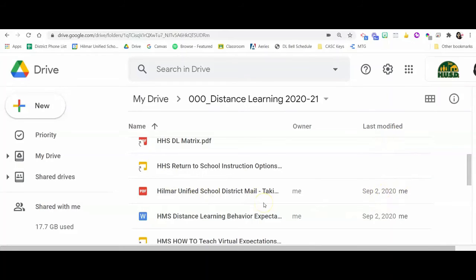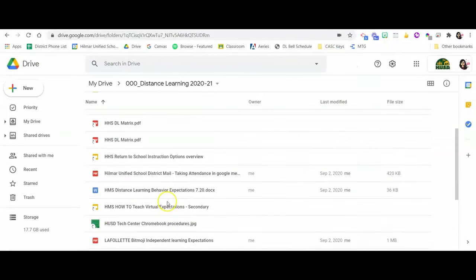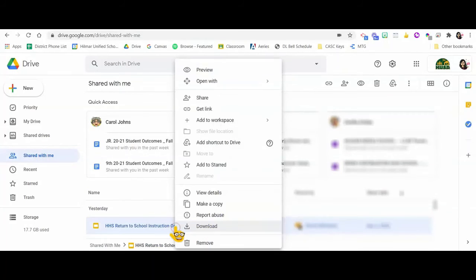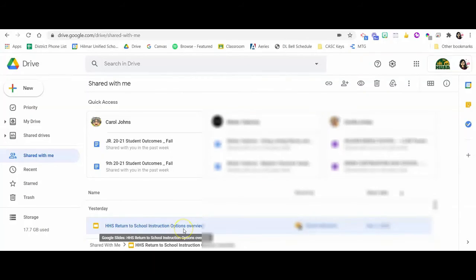So here's the reason why you would want to do a shortcut instead of making a copy of the file. Because this is a shortcut, if Steve makes any changes to this document, it takes me to the newest version of that document. If I made a copy of it here in my shared drive, if I right clicked and hit make a copy, then I only have the file at the state it was when I made the copy. It won't be updated anytime that Steve makes changes to that document.